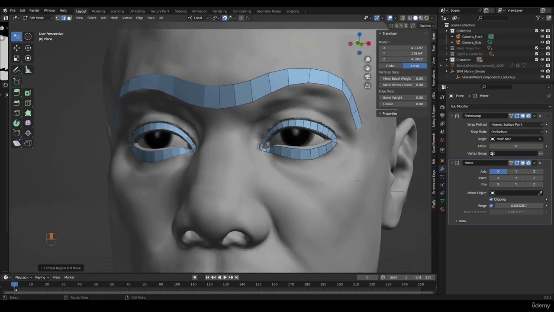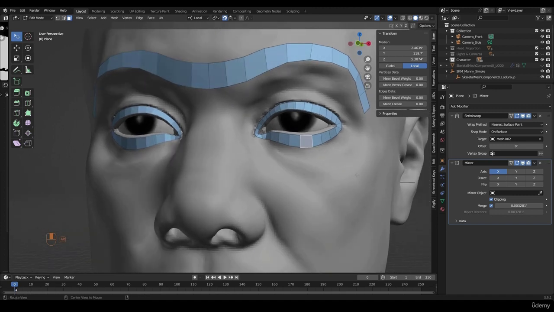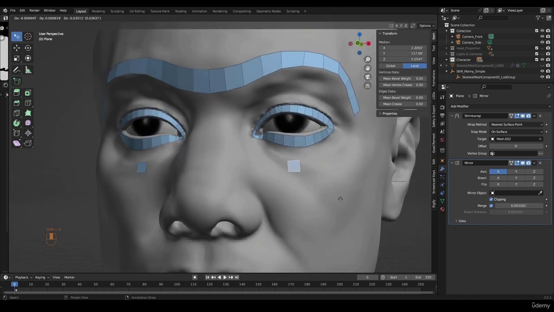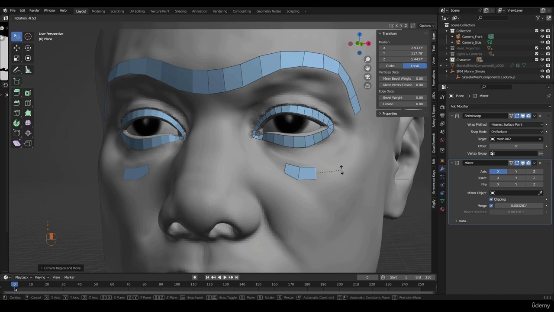What we could also do is go to our face selection, select this face, and we could duplicate that. All right, so we got something that we could work with here. Extrude, and extrude. Extrude again.